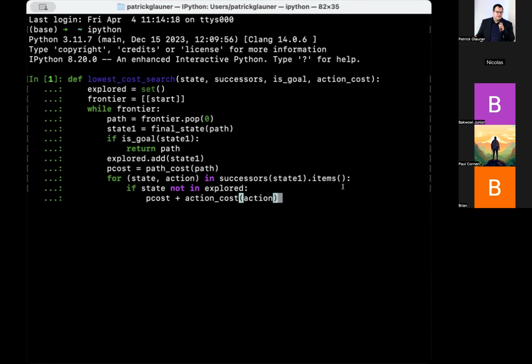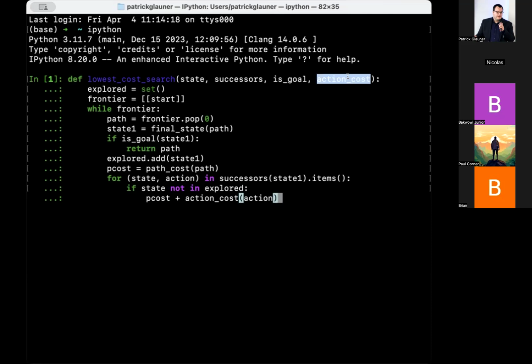And action cost is a reference to a function. And we're calling this function action cost and pass an action. Typically, the way you would implement action cost, or what we are assuming here, is I'm passing an action and I'm returning a concrete value.